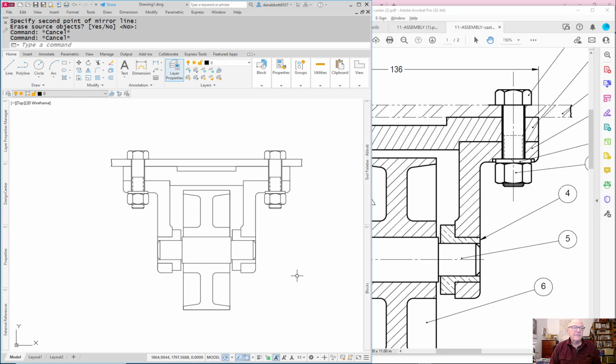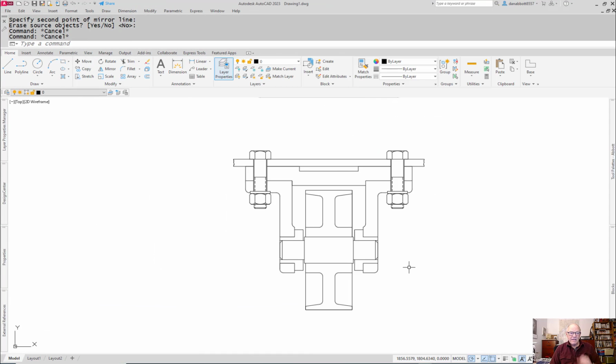Now the only thing left to do is a hatch pattern, but you're not going to do a hatch pattern on this until you set up a layout. So the question is, what kind of layout can you set up? I'm not going to go through everything here. You know how to put center lines in. You can see there's a center line on the bolts, also a center line down here.